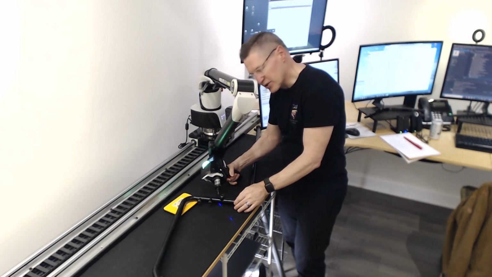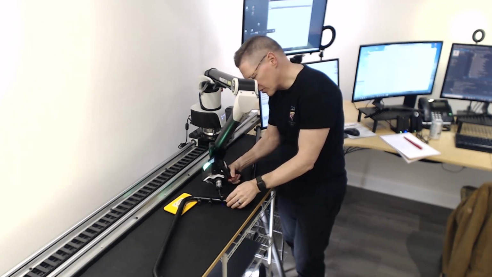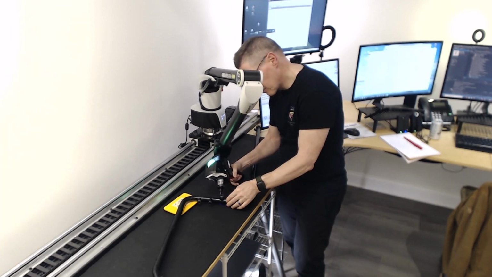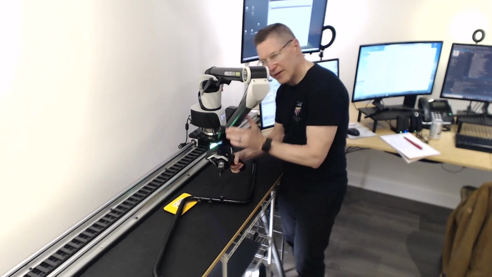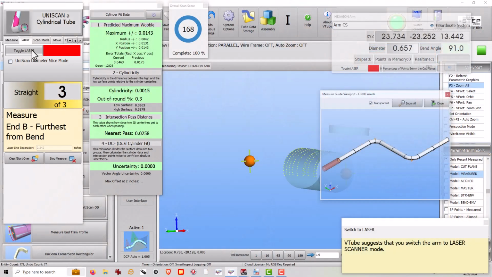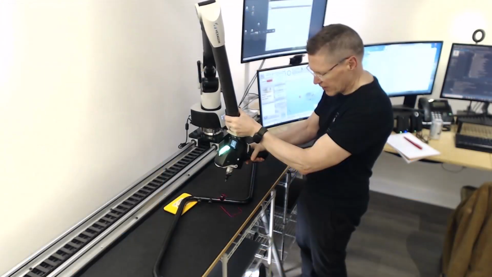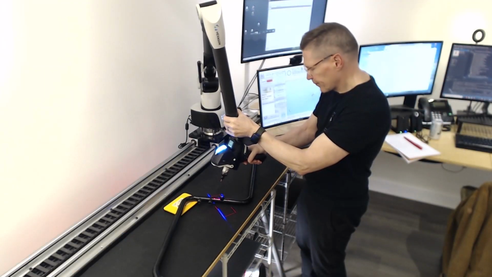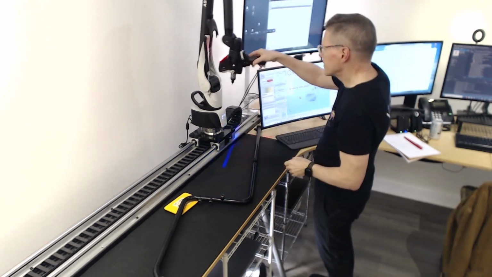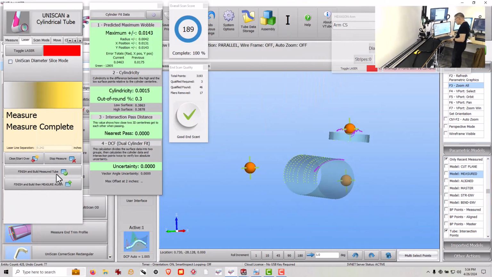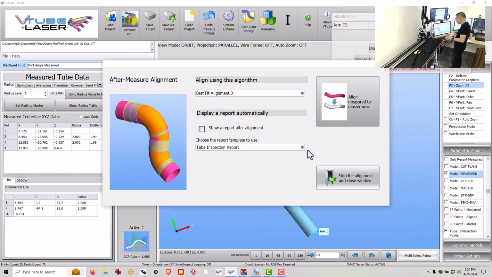Make sure that you take 6 points inside the thread, anywhere in the thread. Just make sure you're firmly seated and just go around 3 points at the bottom section and 3 points at the top section. And then press the accept button. And now it says to scan the end. Okay, so now what I'm going to do is finish and build. Now we don't need to align it because we're not trying to, at this point, align this and this, are we? We don't need to qualify that way.